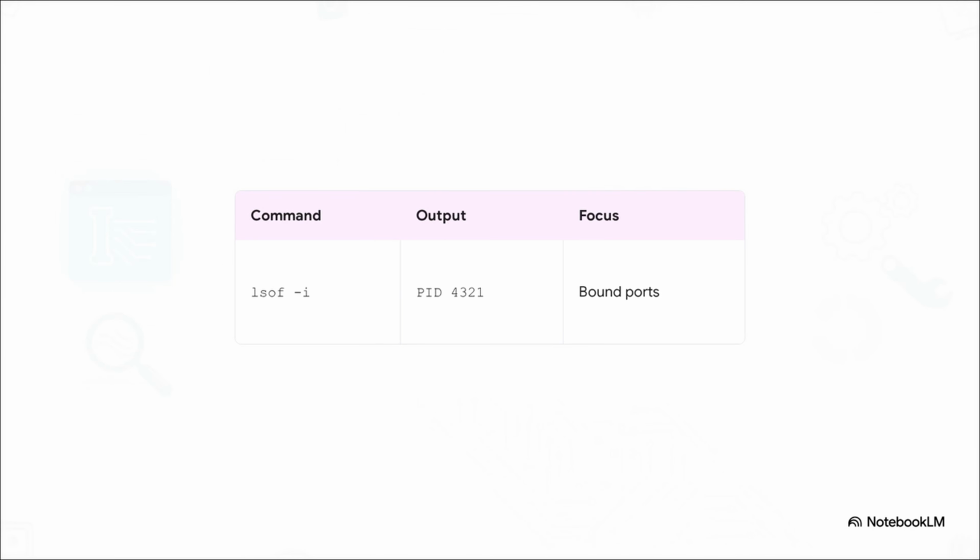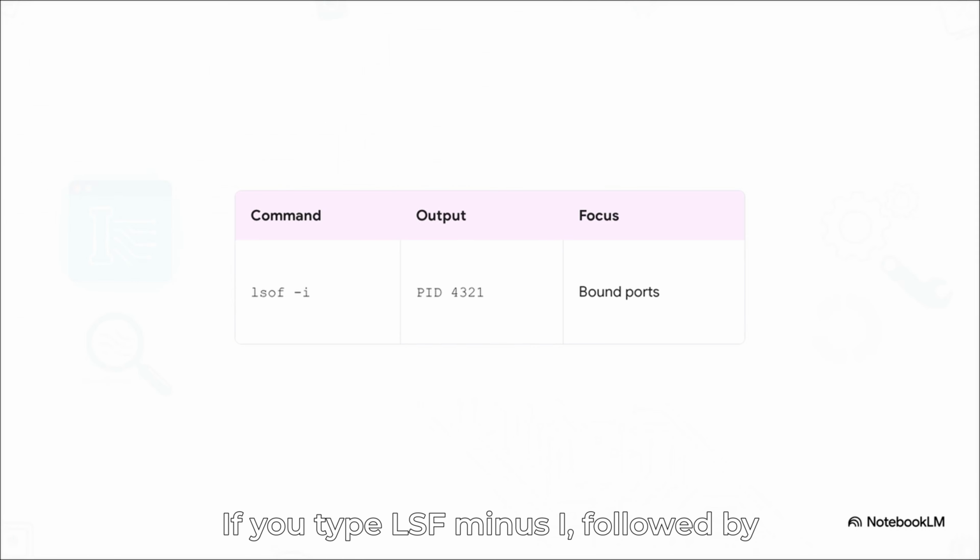This is a game changer for tracing those rogue, resource-hogging child processes right back to the specific parent application that spawned them. Okay, so what happens when a user complains an app won't start because its network port is already in use? You use lsof, which stands for List Open Files. If you type lsof -i followed by a port number, boom, it instantly reveals which application, and the exact process ID, is hugging that specific port. From there, you just terminate the process, and the user is back to work in seconds.